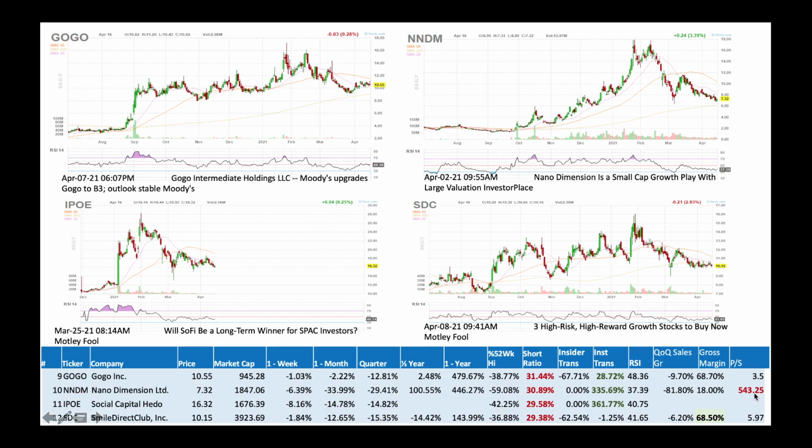That's why many of the value investors are really watching out and not buying. But I'm willing to buy at this point a little bit, because many times high valuation stocks, if they really do well, their valuation will come down as they show more earnings power and more sales. And they have done really not great. They're down 29% for the quarter, 33% for the month, 6% for the week. They're still up for the year, which is good because they've gone up so drastically in the past.